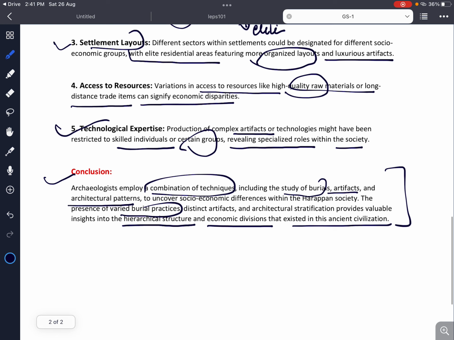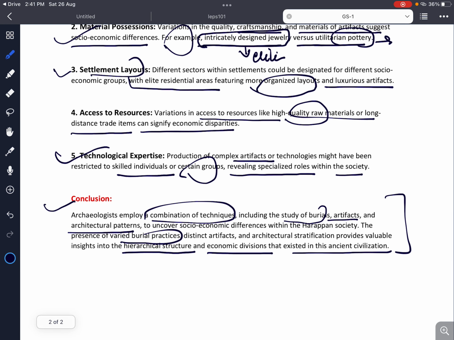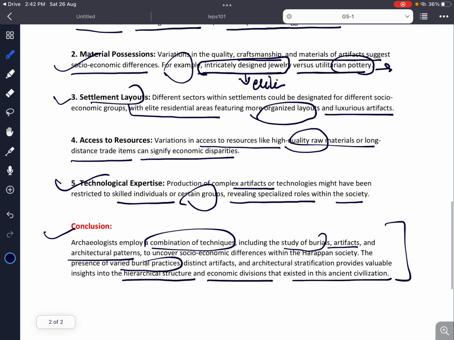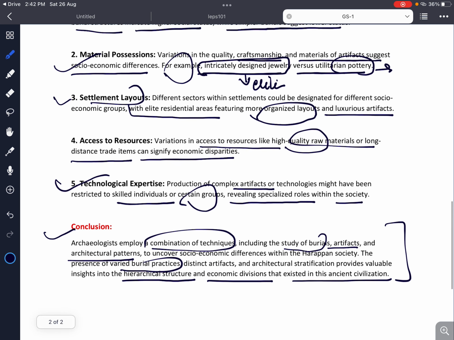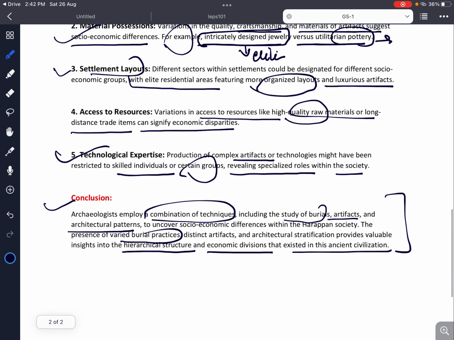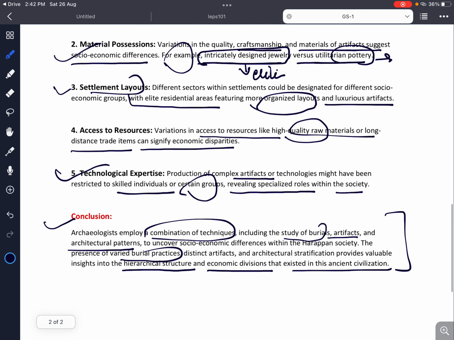So friends, there will definitely be one question asked from the Harappan sites. So it is always important to cover this particular section from NCERTs and other material available to us. So hope you guys have understood this lecture or the question.